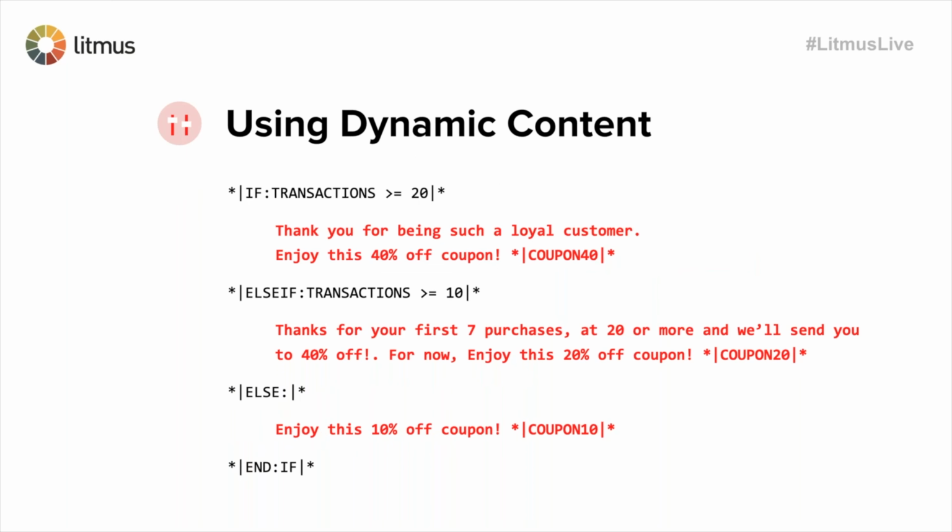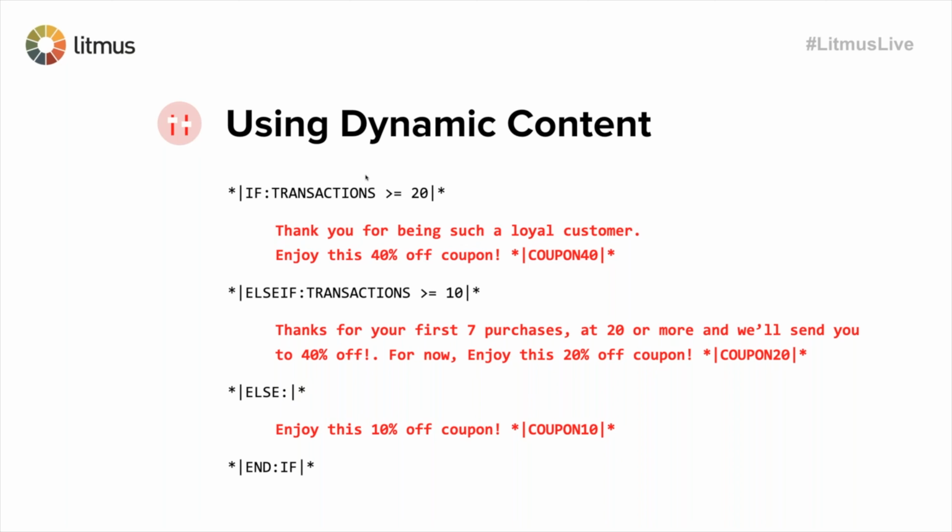When you move beyond basic stuff, you can get into using more dynamic content. This is where it starts to get really interesting. This example is actually from MailChimp's documentation about using their basic logic. And most ESPs have some sort of lightweight scripting language. One that a lot of people are familiar with is AmpScript from Salesforce that you use with Salesforce Marketing Cloud. You can use this to dynamically feed in different content blocks.